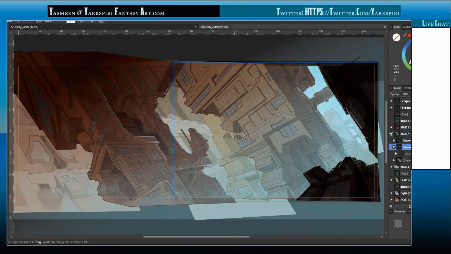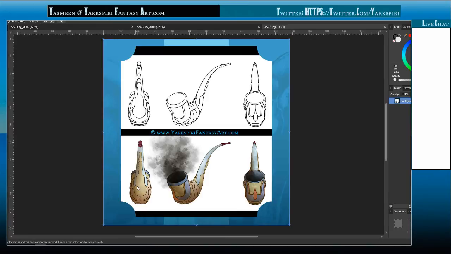So, where is it? I believe it was actually this one here. Let's see if we can load this. Yeah. So this one was actually, I believe, painted not in Photoshop, but in Affinity Photo. It's definitely one of the prop designs I was testing out because I didn't want to spend too much time on it, but I did want to essentially get used to it.